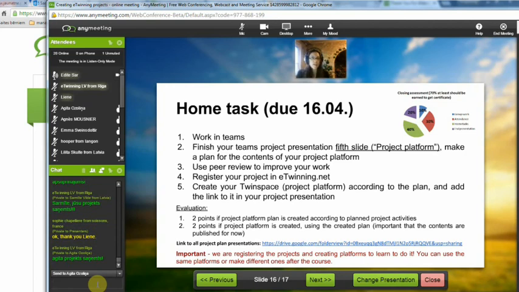In this slide, you should include the steps, a plan for what you will add to your project platform. It could be a page or a forum. Maybe you have an idea of a file or video you were planning to add. So what you will add to your project platform.